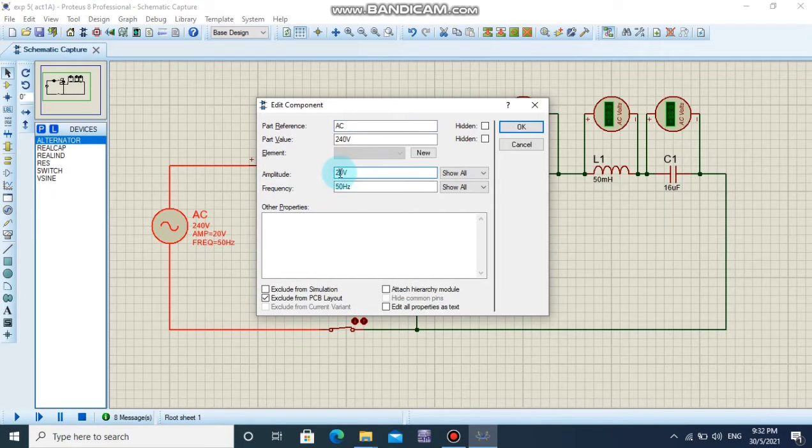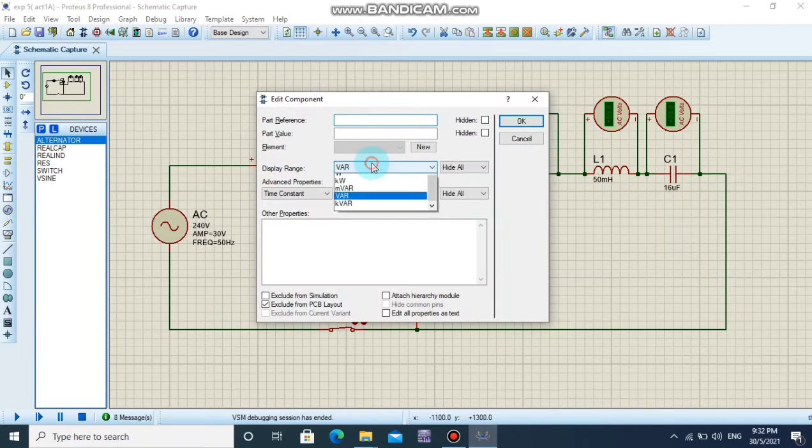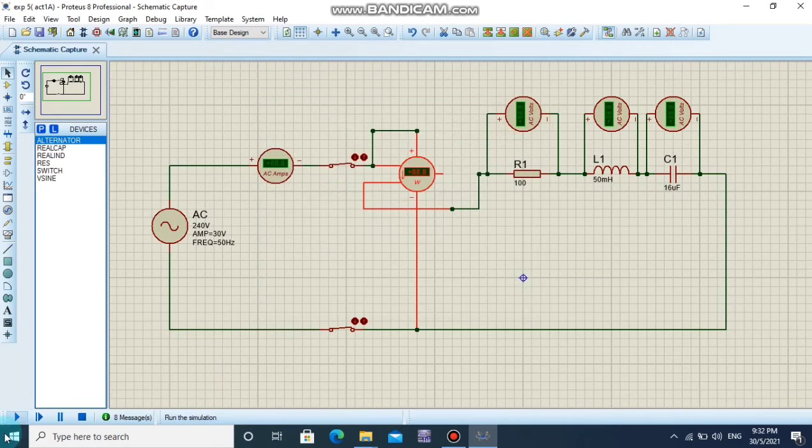And then we change the amplitude to 30 volt, and we run again and wait for the output, and that's the output of the reactive power. Start the simulation and change to watt. Okay, this is the watt reading.